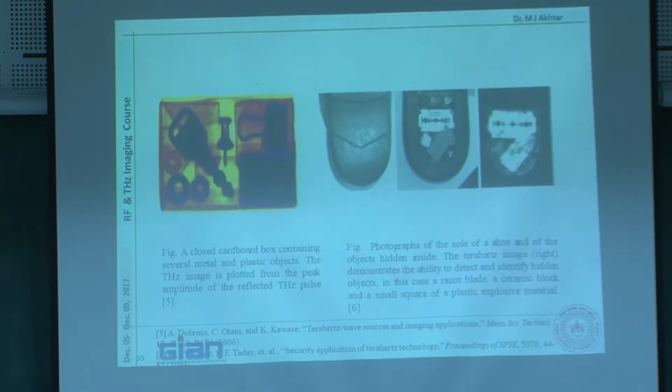This is again, as I mentioned, the cardboard. It's interesting that if you have a shoe and you hide something in the shoe, and you go over it with the terahertz system, you can actually see it. This is a very good practical side. If you hide something in cardboard, or your shoe is not metal, terahertz can penetrate the shoe, and this is a pretty sharp image. It shows that you can detect and identify a hidden object. So it has the potential to be used, for example, in security applications, which is very useful.